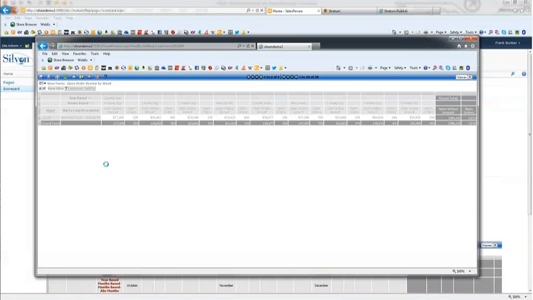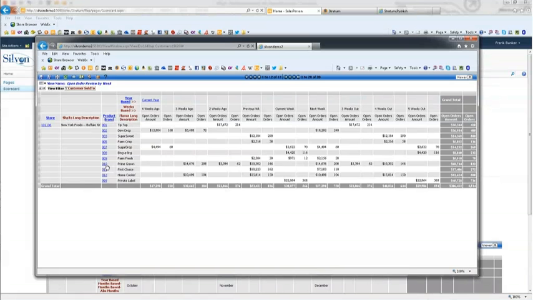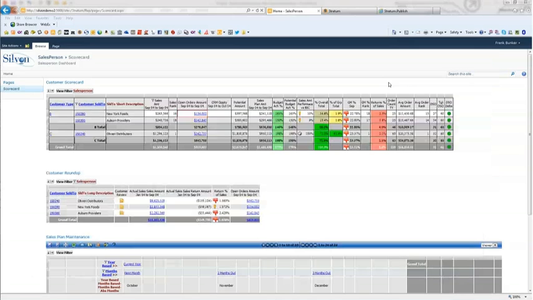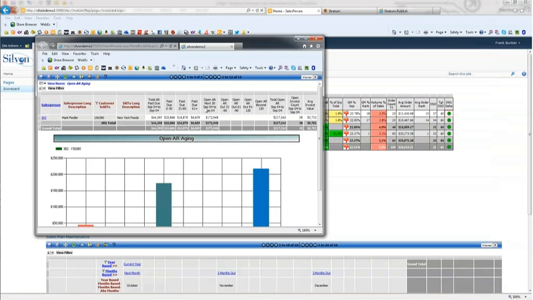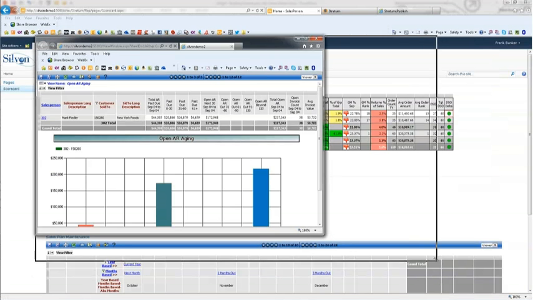But now I've got the user into a view where he can see what's going on. He can see what the customer has been ordering, that kind of stuff. As I go across here, for example, all these customers are good, but here's a DSO, so I've linked to AR information.